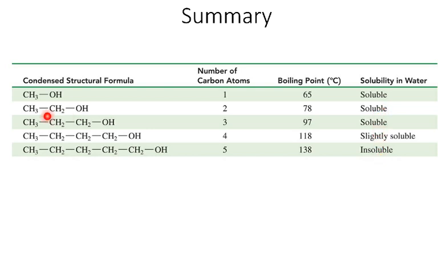Because as we get more significant hydrophobic regions, it's then no longer able to compensate, or it sort of takes over for the polar region, and so it tends to dominate the properties. And so for methanol and ethanol and propanol, those are soluble in water. Butanol is only slightly soluble, and if we get anything bigger than that, they're not going to mix. They're going to form heterogeneous mixtures.